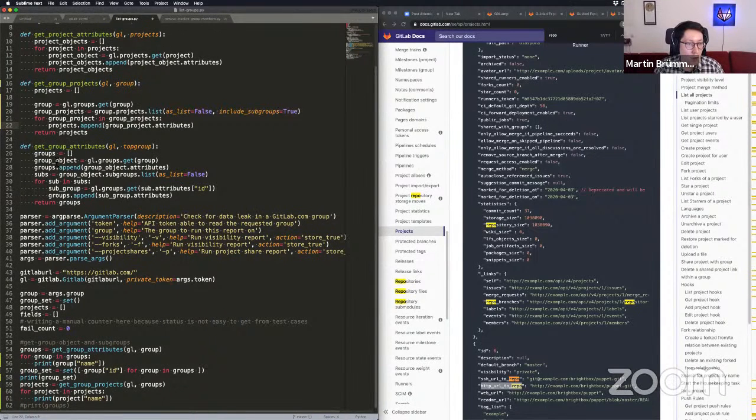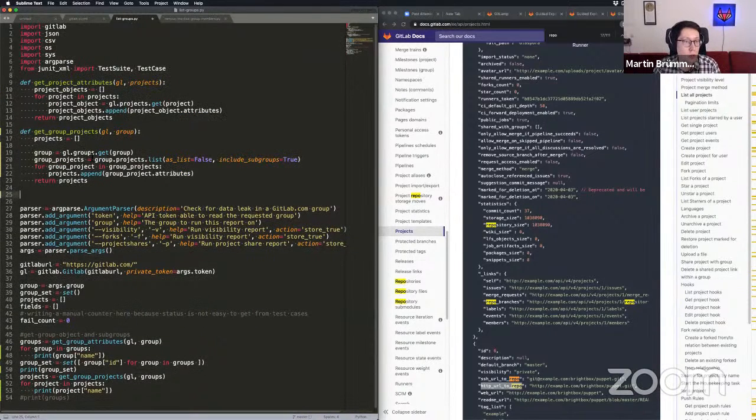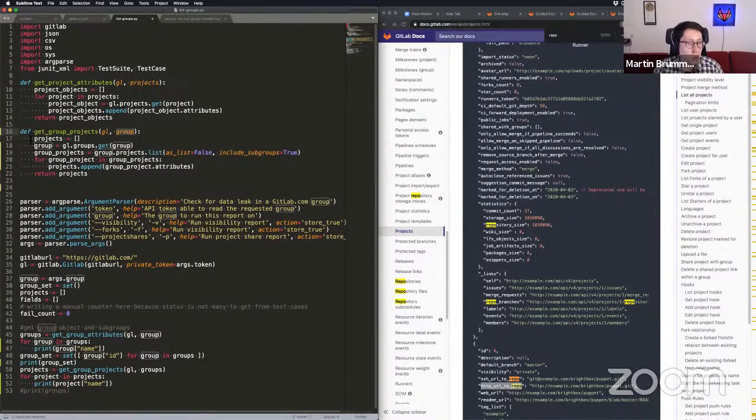So this is what we want, right? This is the projects API, and this is the parameter. Now I need the group object first, so I need to make the call here. We just put in the group, then we get the group object by making this API call. Then for all the projects, we say of this object, list me the projects and include all subgroups, all projects and subgroups. And then we have them in here.